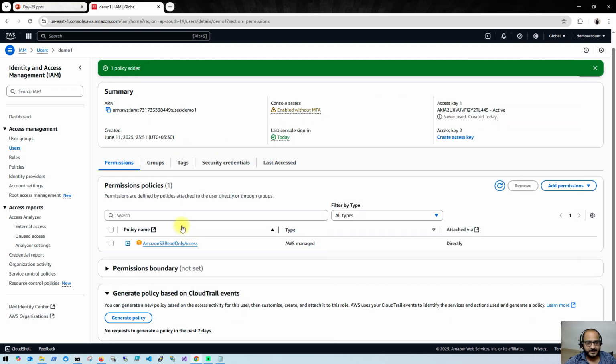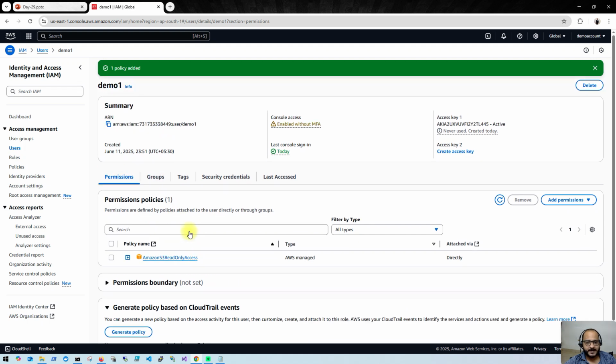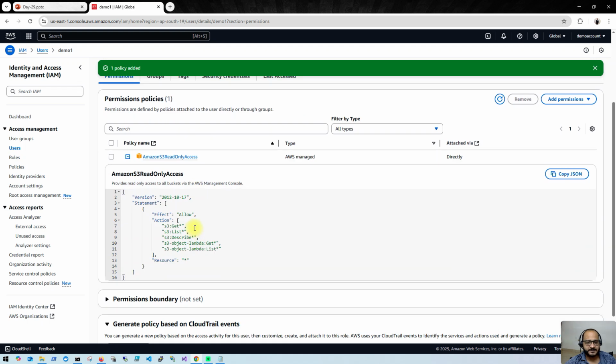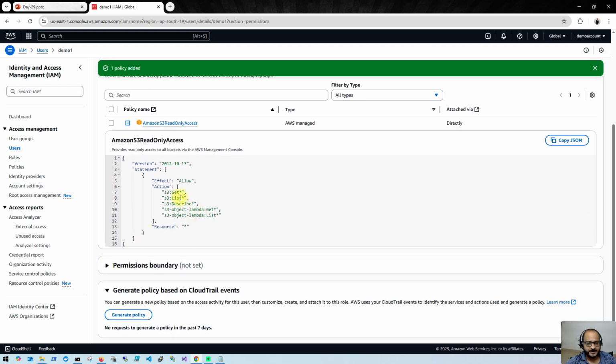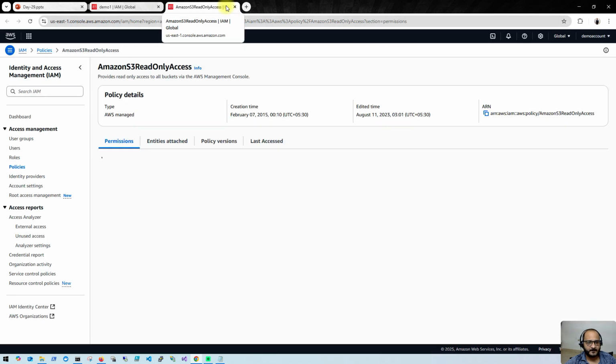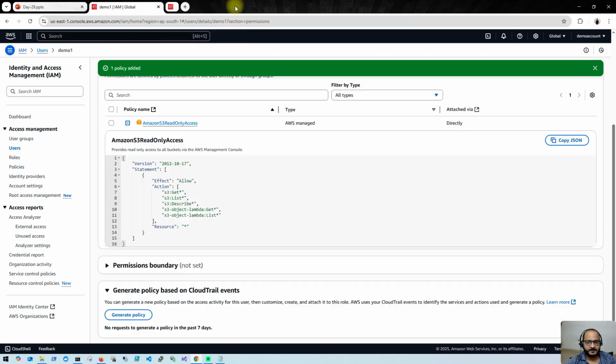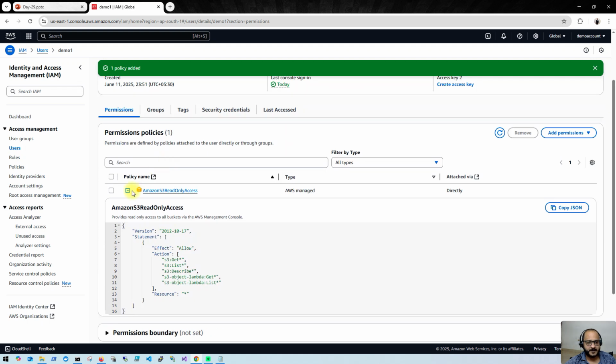Now one more thing, you should always review, for example if I go to the policy, you can see more details about what this user can do as part of this policy. They can get, list, describe, so all these permissions are there as part of the S3 policies. If you open this one, sorry, my mistake, I have opened this particular window.